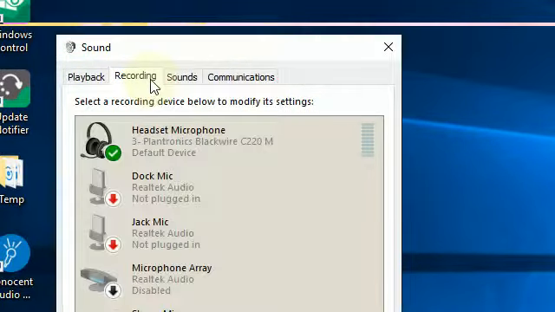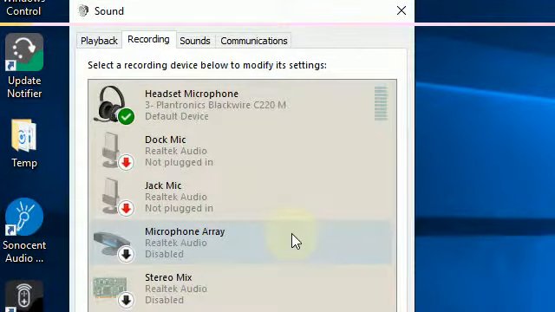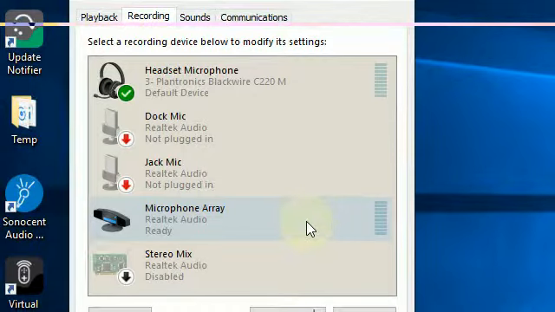So if I click on recording, as you can see, the only active headset at present is the Microsoft, or the Plantronics headset. It may be a situation where you might have other recording devices built into your computer that are automatically turned on, and here's an example of it.